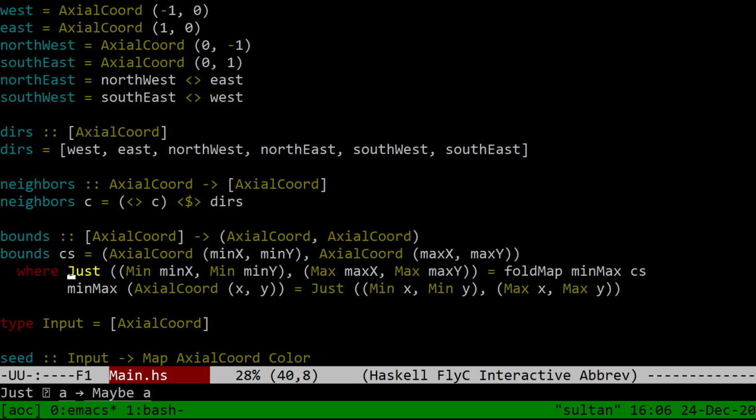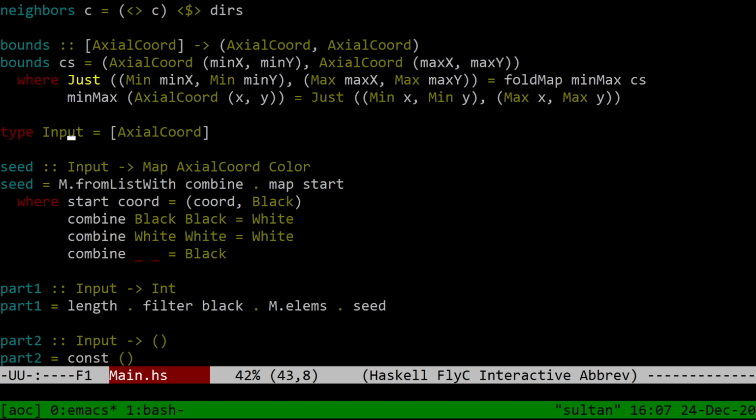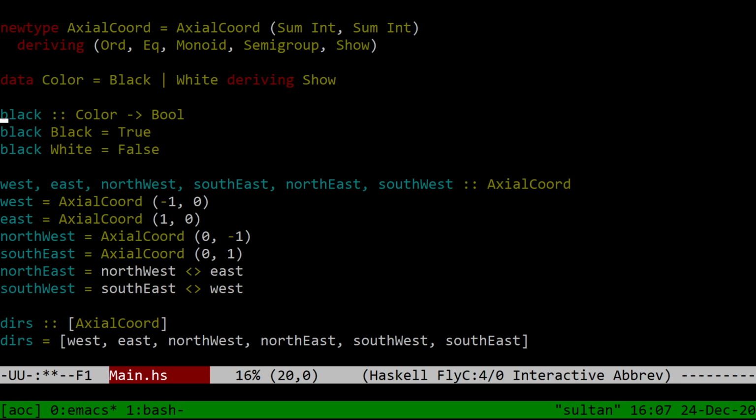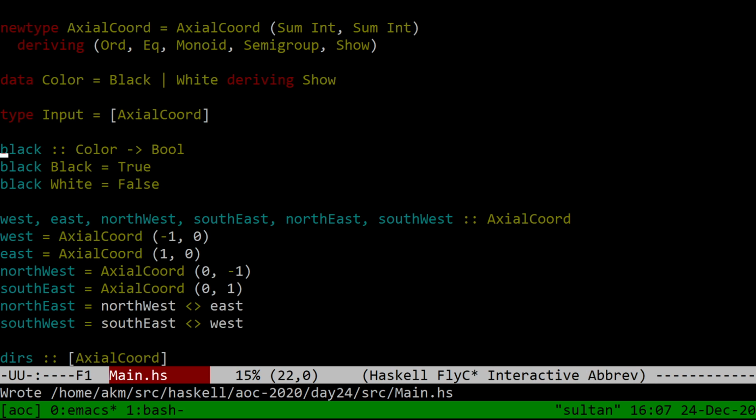It turns out we don't ever need the cube coordinates at all, because we don't care about distances. We can build a new map. Yeah, that seems good. So let's do that then. Let's move this input type to the top with all the other types. There you go.